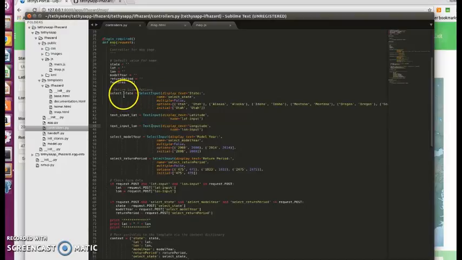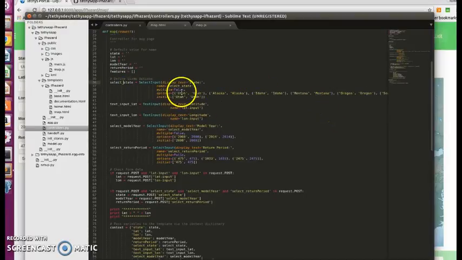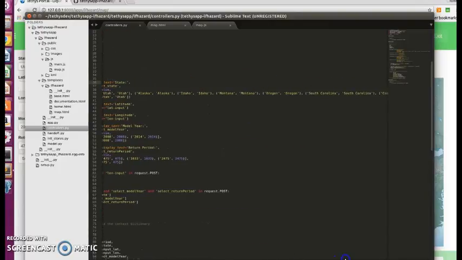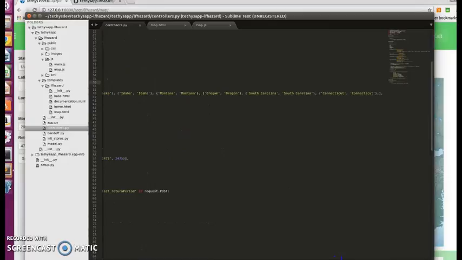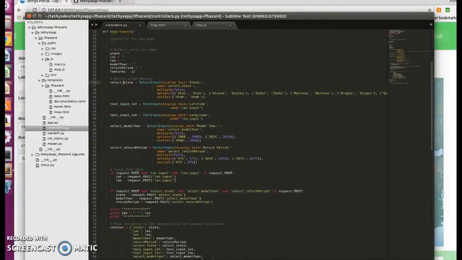This is for our states, where they can go in and select the states, as you saw from our map. Right now we only have these various states that you see here. We can easily add more states as we collect data for other states, and other states start enacting these laws that require contractors to use this liquefaction data. Here we have the text inputs for the latitude, the longitude, the model year, and the return period.